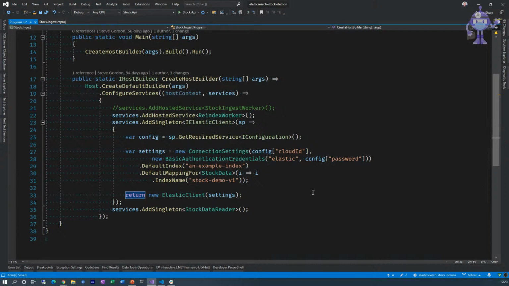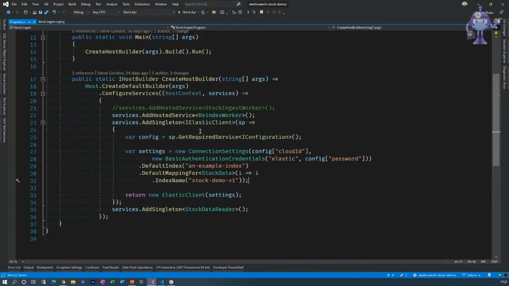So if you imagine a scenario where we're going to be loading data from a file for a demo, but more often than not, you're loading data as it flows into your system from somewhere. And that might be through a service bus, a queue, or it might be files getting dropped somewhere that you're picking up periodically. And something like a worker service is good for that kind of continually running data ingestion, data processing type work. So I've used a worker service project template, which means that we have access to dependency injection as well, which is quite convenient.